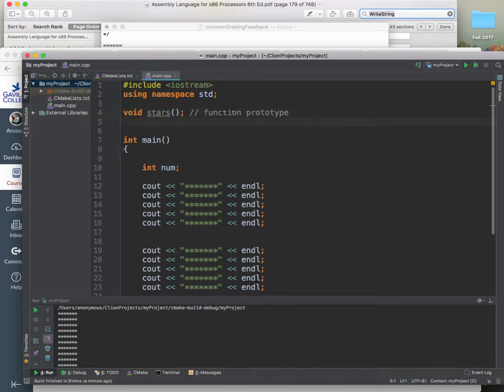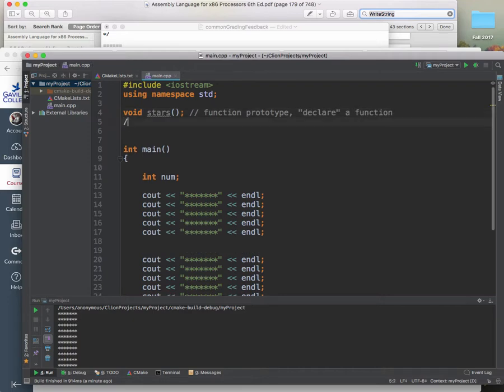So if you want to call it, it's like declare a function, right? So the function name is stars, okay? And you can tell something is a function because it has parentheses next to it, okay? So this is my name. The name of the function is stars.